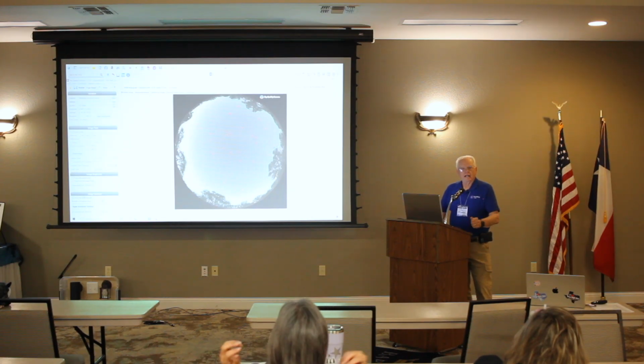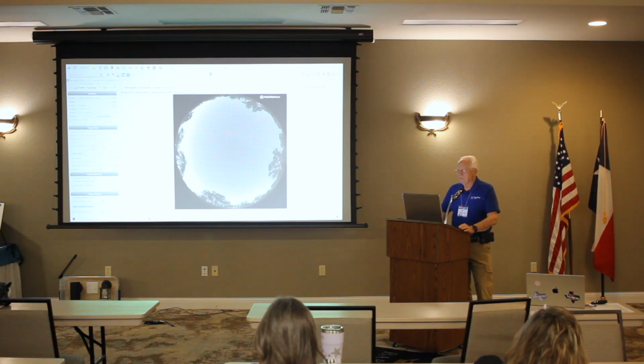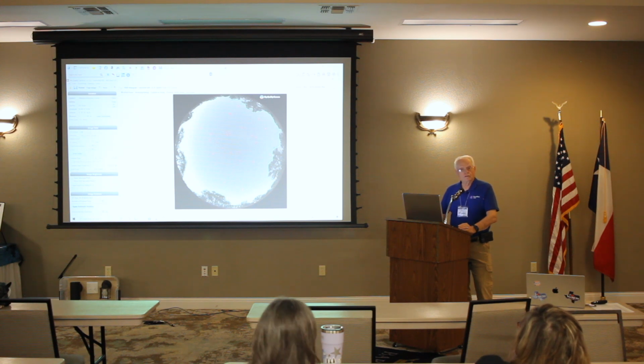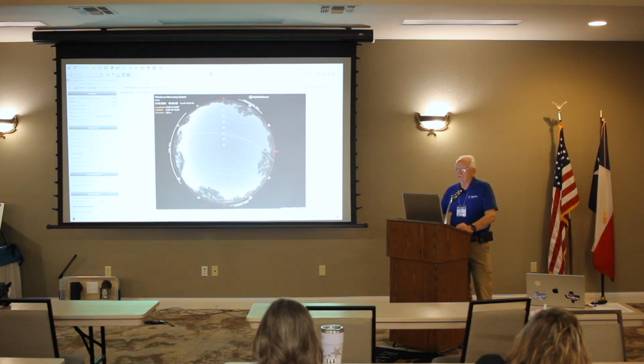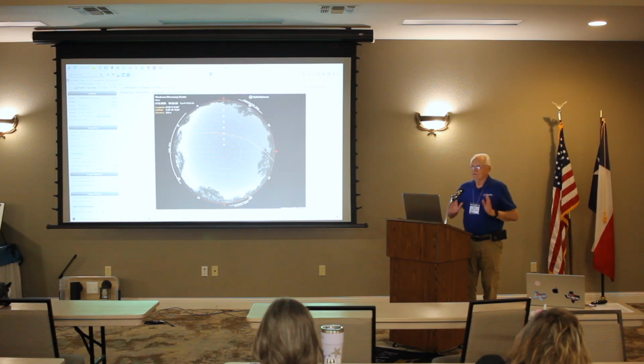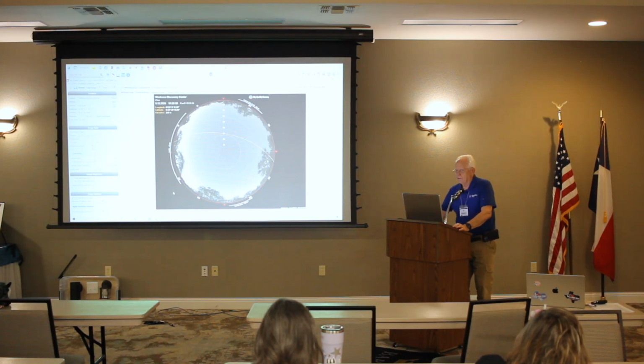You have to put in the latitude, the longitude, and the time, and the program automatically computes where the stars should be, and uses those as guides for making the calculations. So this is an azimuth view. That is, you're looking up at the sky, and in 360 degrees you can look at various locations.